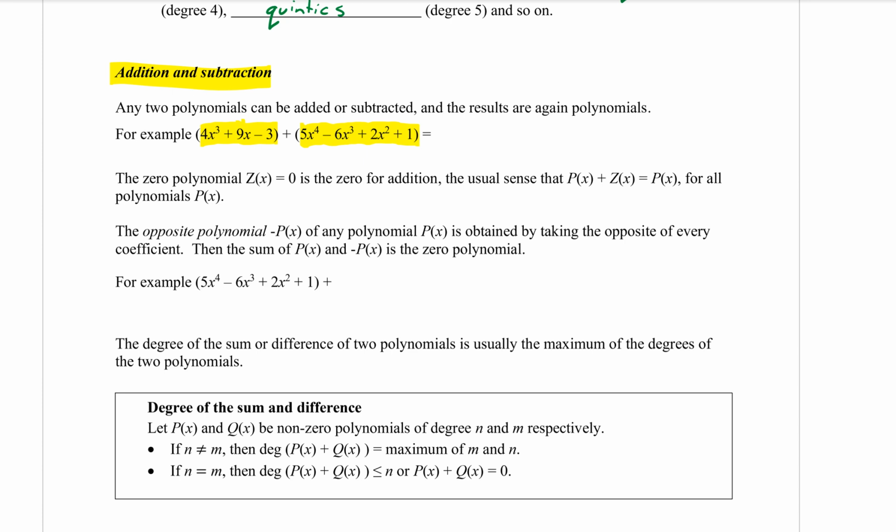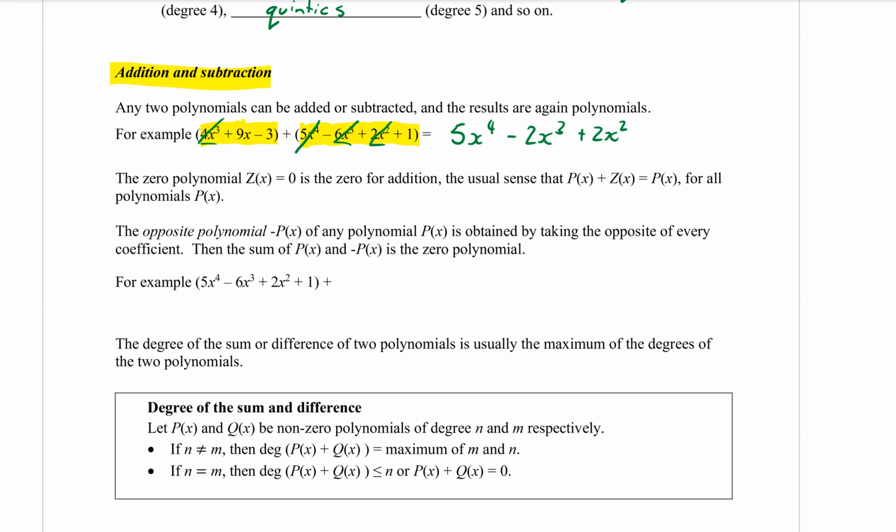All I need to do is collect the like terms. Start with the highest power and work your way down. So the highest power is x to the power of 4. There is only one of them, so I don't have to add it. It's going to be 5x to the power of 4. That's that one done. Next highest power would be the x cubes. So I have 4x cubed minus 6x cubed, which is minus 2x cubed. So those ones are done. Next highest power would be the squared, which there's only one of those. It's a 2x squared. Done, cross it off.